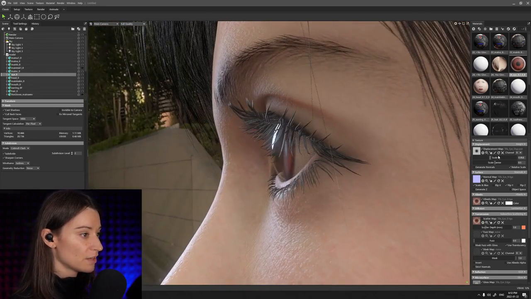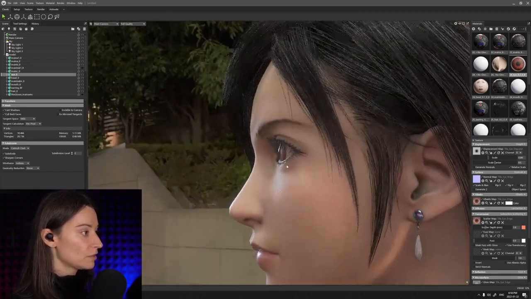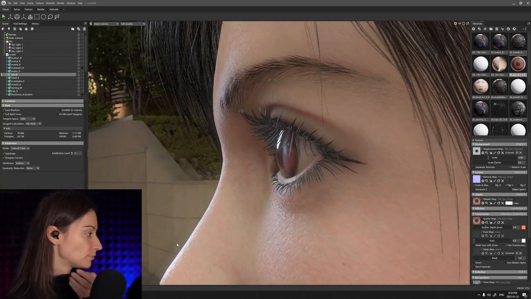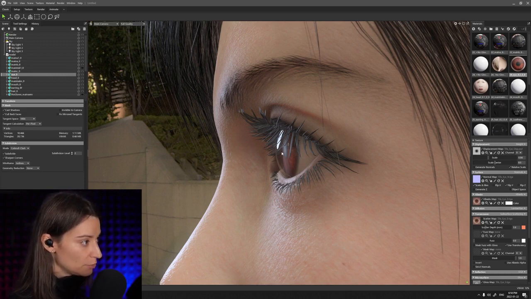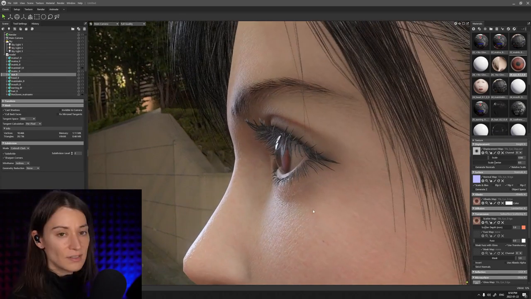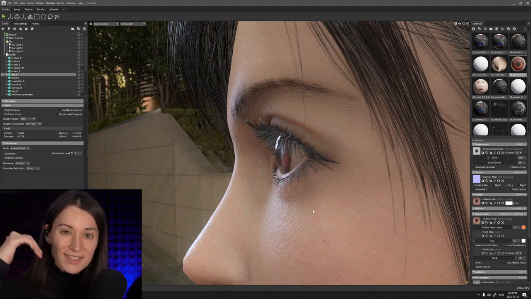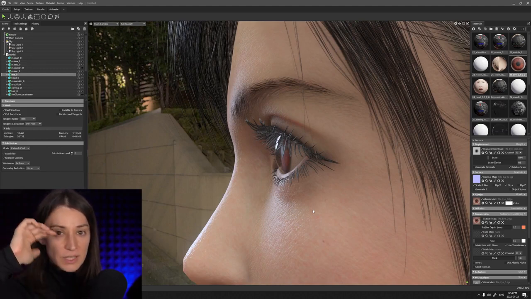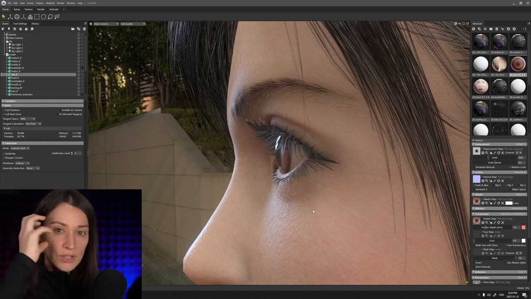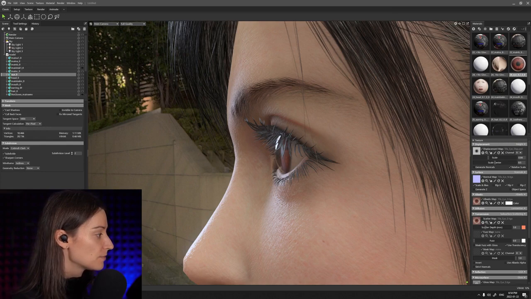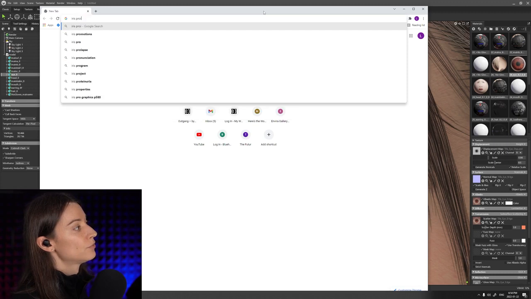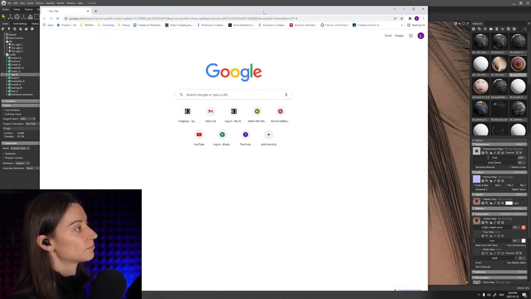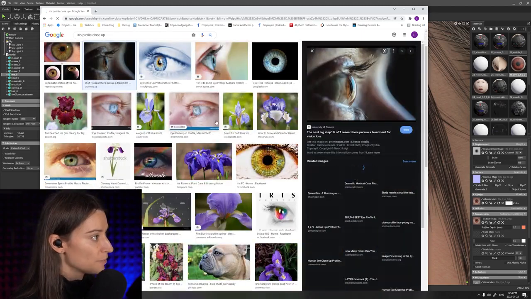But second of all, I actually don't necessarily want to push too far in, because if you look at a lot of people's eyes from profile, you sometimes get this effect where you can tell a little bit that the iris isn't necessarily concave. There's a bit of a convexity to it, especially from the refraction created by the cornea. Sometimes you get this effect. Let's just bring up a picture of this. So let's say iris profile close-up, maybe? Yeah, you actually get this effect sometimes.